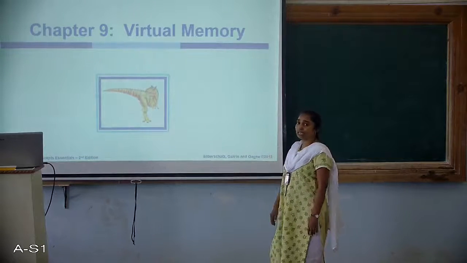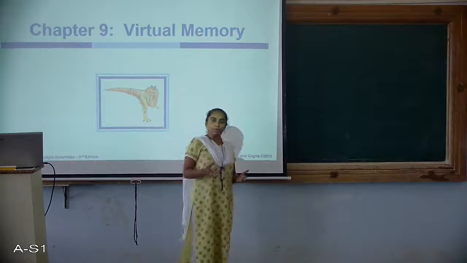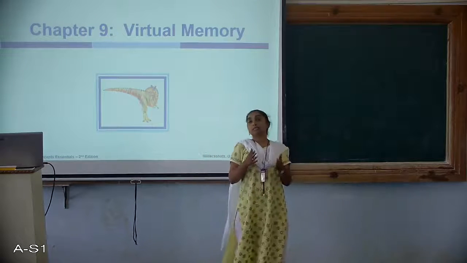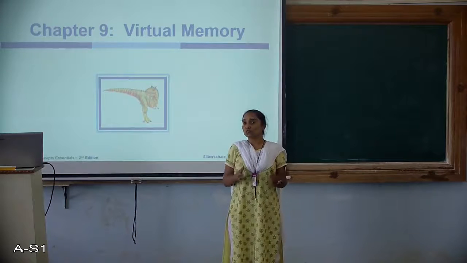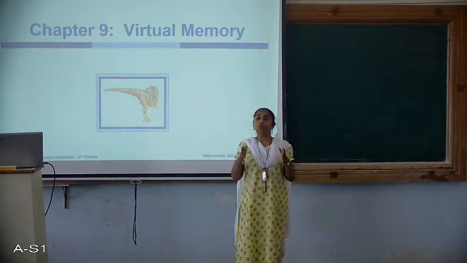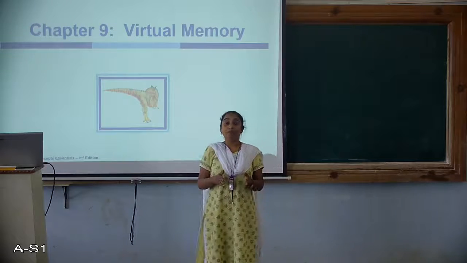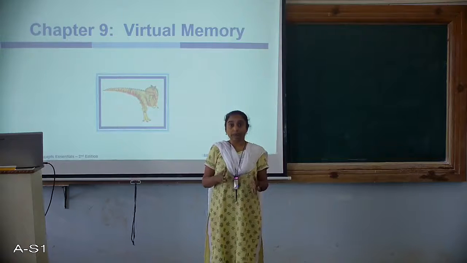So today we are going to start with virtual memory. Now what is virtual memory? Virtual memory is an extended main memory. It is a logical address space. It's not a physical address space. We call physical address space only the space or the memory that belongs to the RAM, the main memory, that is the RAM memory.